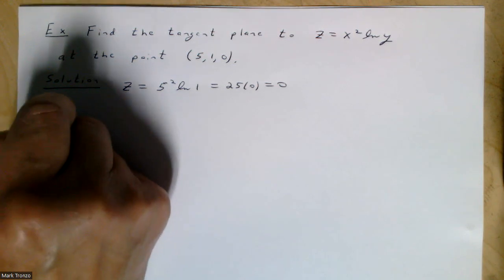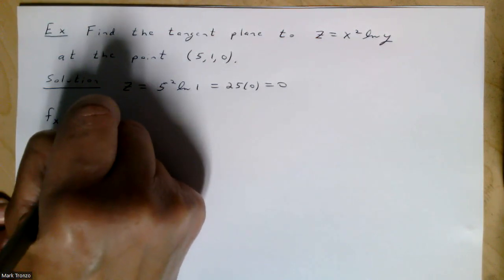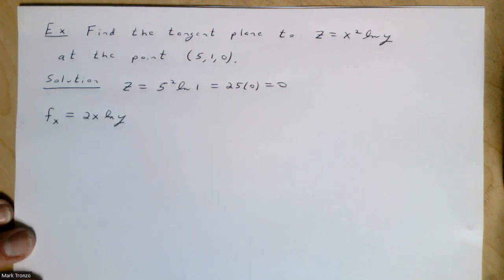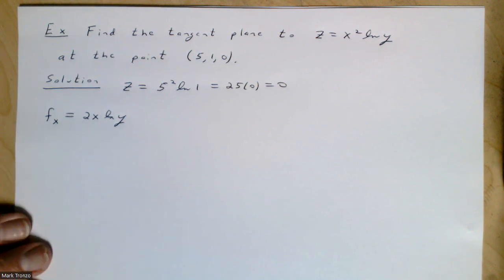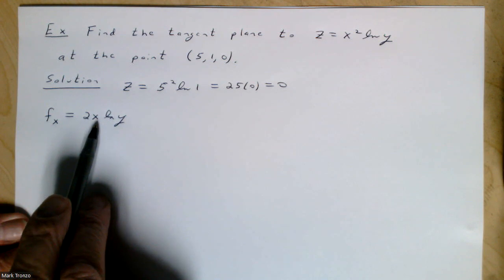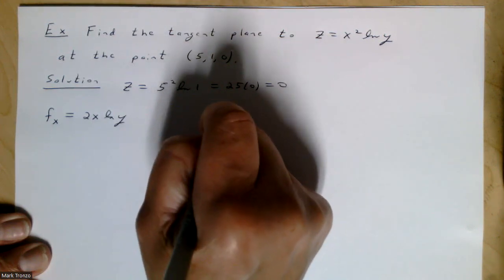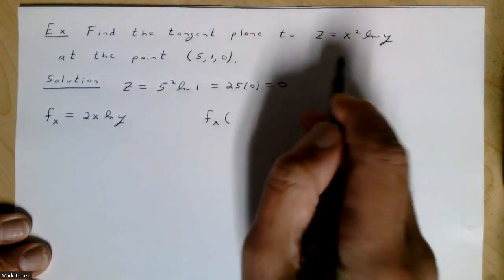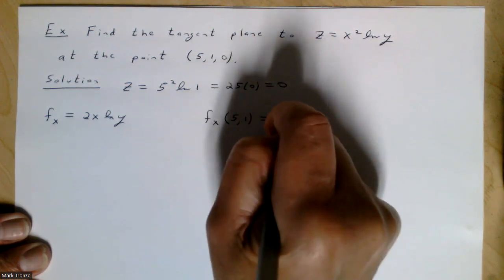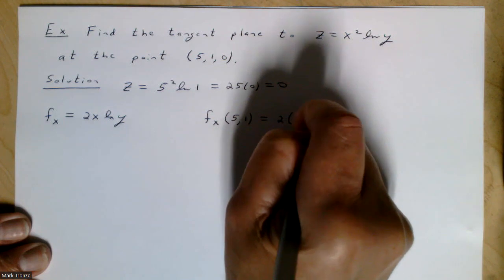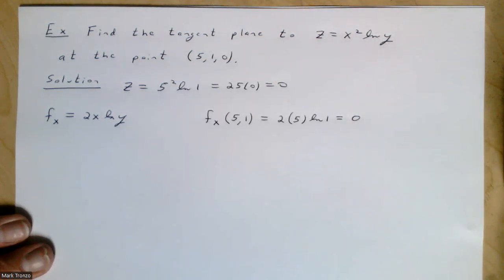Let me take the derivative. Derivative of our function with respect to x, holding all other variables constant. 2x log y. I apologize for my log, not too clear. And again, while we're at it, you could do this now or at the end. Let me evaluate this right now. So f of x evaluated at x naught, y naught is going to be 2 times 5 log of 1. Once again, the log of 1 is 0, so we get 0.